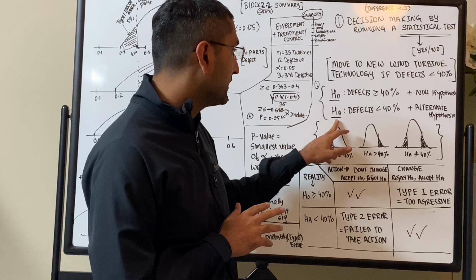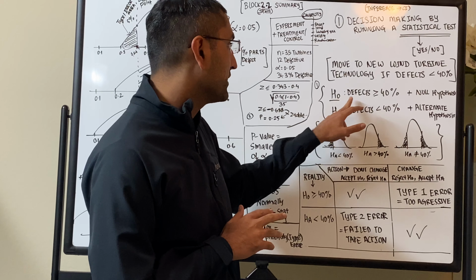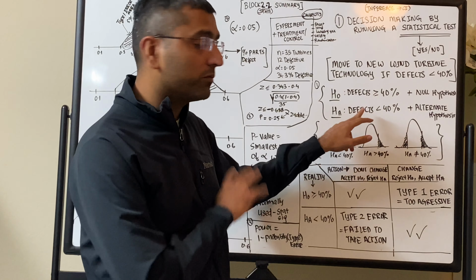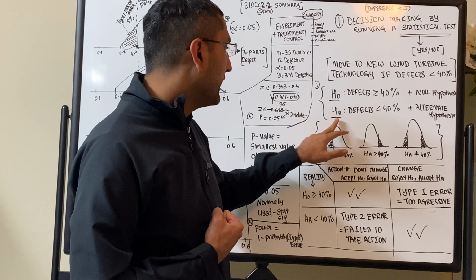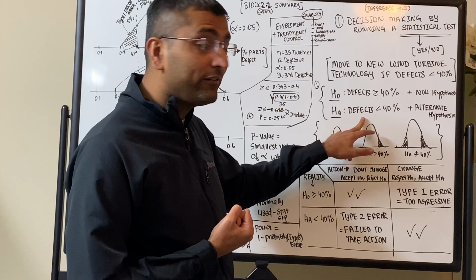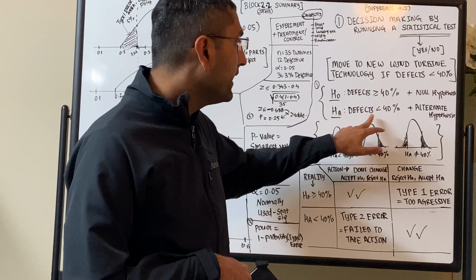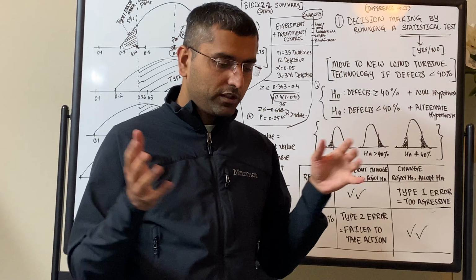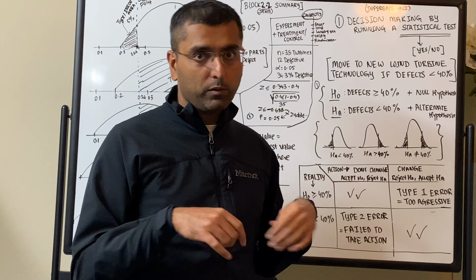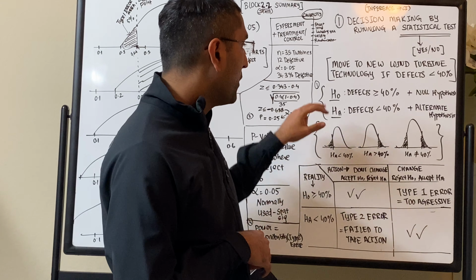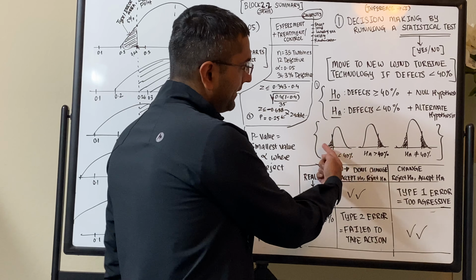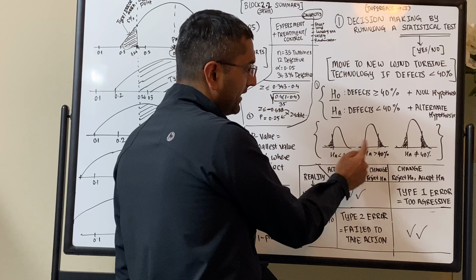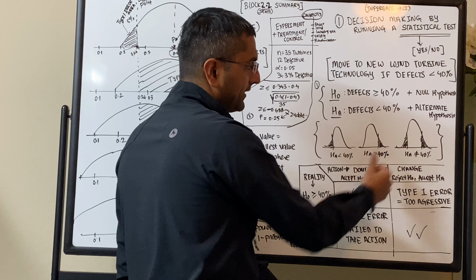And the alternate hypothesis, HA. H0 is the null hypothesis, which says defect rates greater than 40%. When defect rates are greater than 40%, you stay where you are. You don't want to change and invest in the new technology. HA, the alternate hypothesis, is when defects are less than 40%. So the first step is to identify your null hypothesis, which just supports where you are, and your alternate hypothesis. Once you do that, you have to find out what kind of alternate hypothesis it is. It could be a left tail test, a right tail test, or a two tail test.